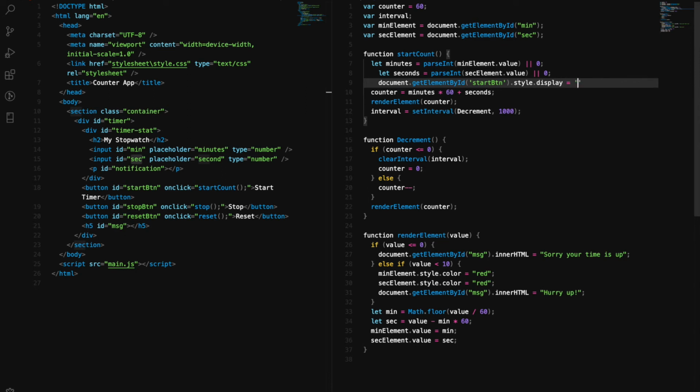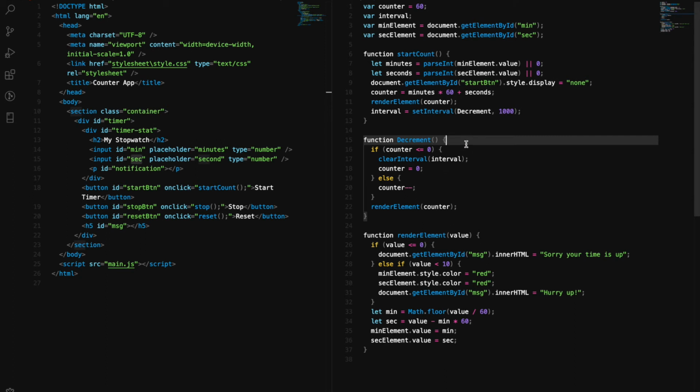Now we can just not display it when we are starting our count, because we don't need to start if it's already started.